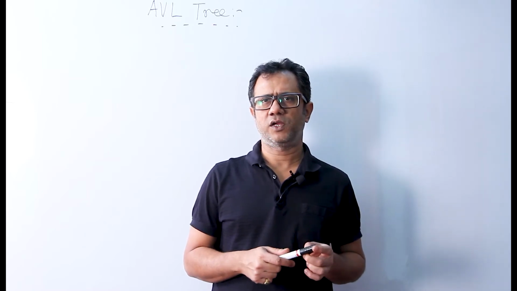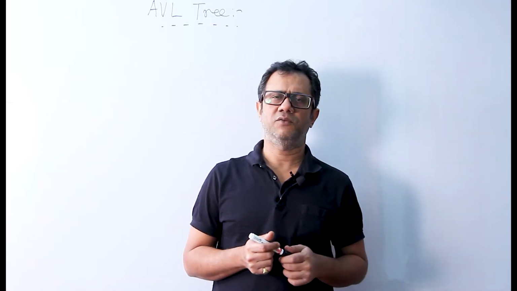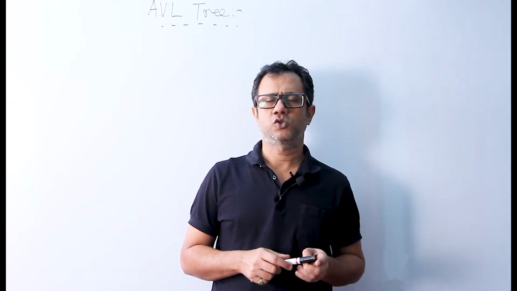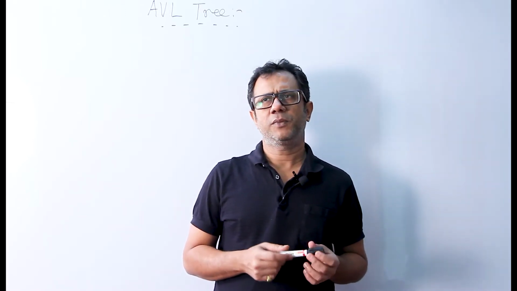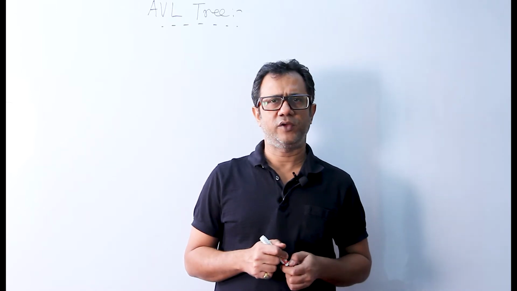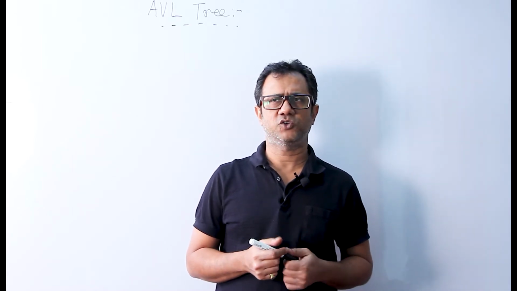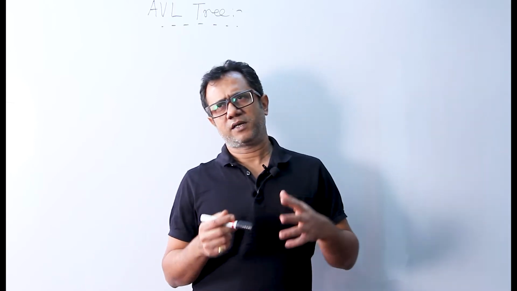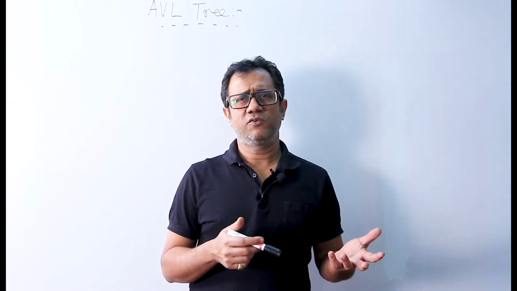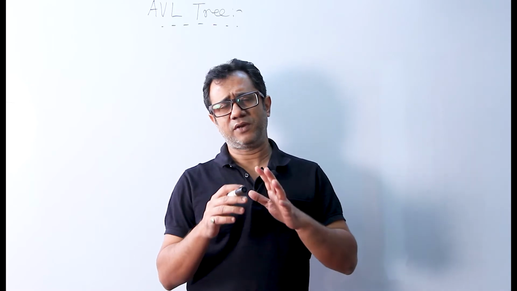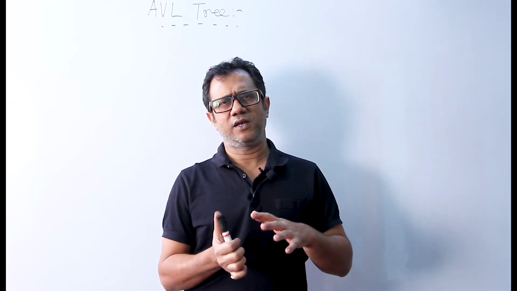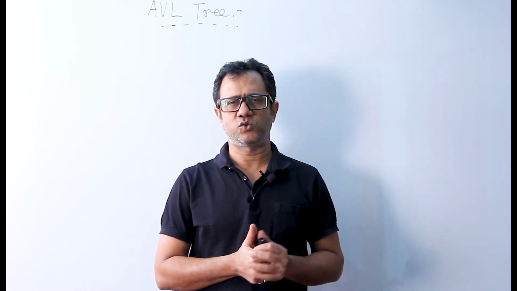What is an AVL tree, what are the characteristics of an AVL tree, how binary search trees can be considered to be an AVL tree, and so on. An AVL tree is nothing but a binary tree. It can be a binary search tree. If an empty binary tree can be considered to be a binary tree, then an empty binary tree can also be considered to be an AVL tree as well.